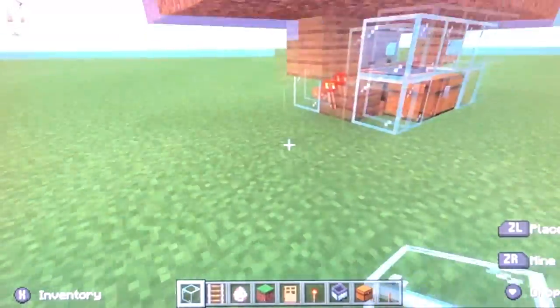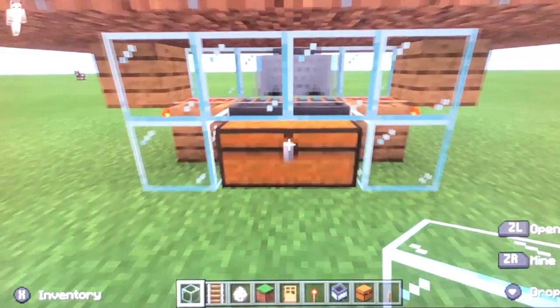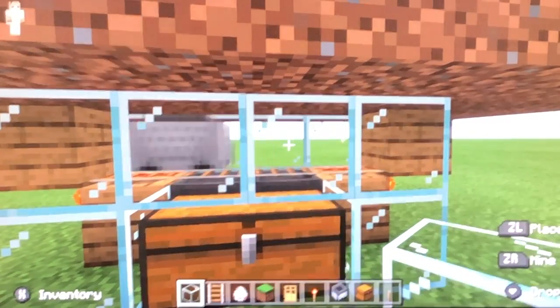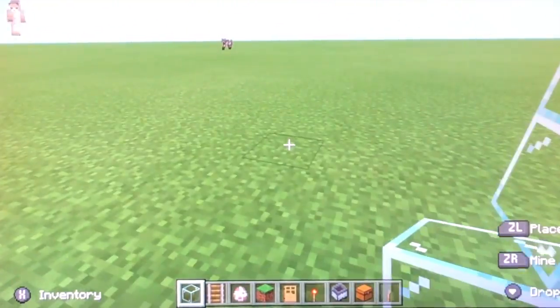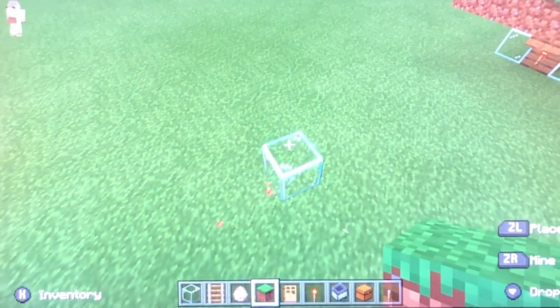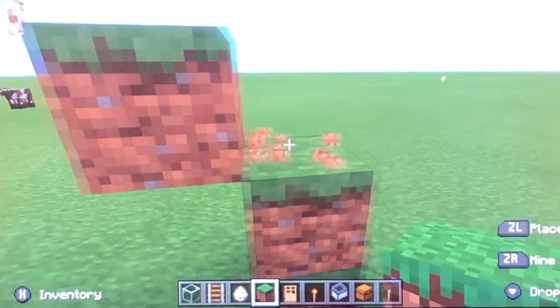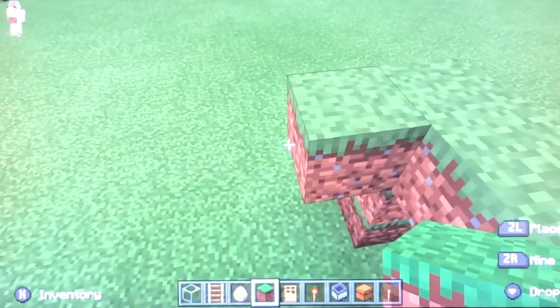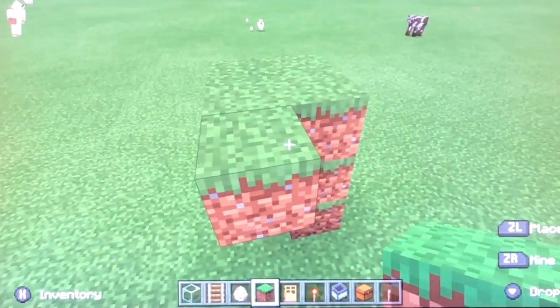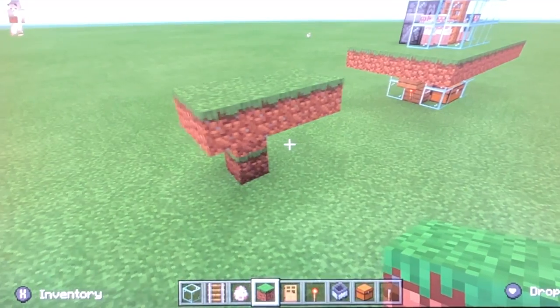Just to let you know, guys, this glass right here is not mandatory. It just blocks any animals or mobs or anything that try to get in. So you can do it if you want. Depending on what level you put it on, peaceful or normal or hard, the less likely or more likely you're gonna need the glass.